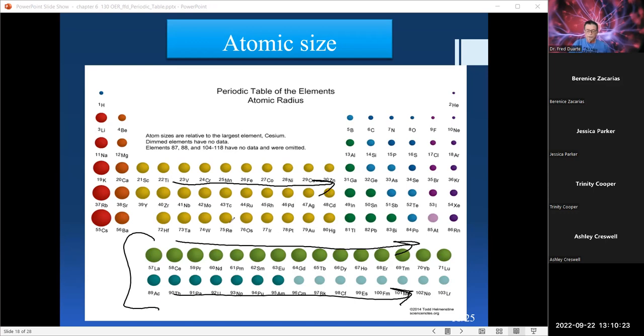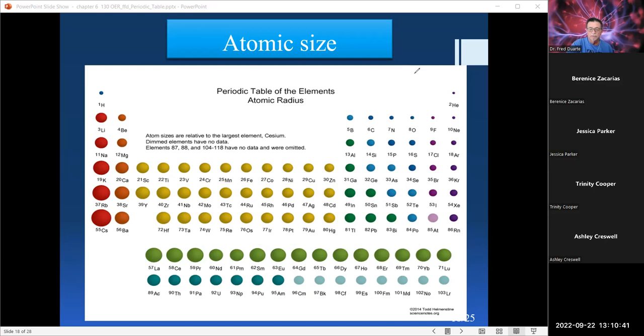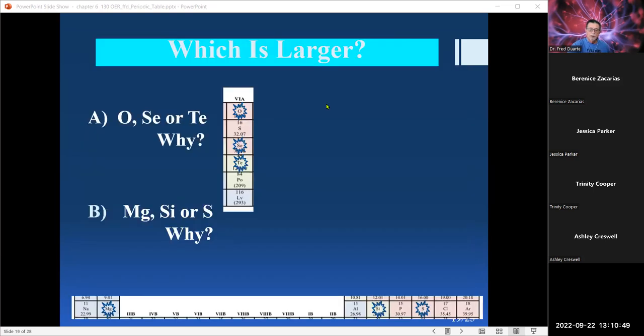The trend for Chem 130 is down the periodic table, radius gets bigger, left to right, radius gets smaller, but what's important is why, okay? You'll be asked questions, I'm sure someplace, somewhere, asking what is the trend from top to bottom, or bottom to top, either way. And then the next part is explain why, okay? Not stating just the trend, but an explanation as to why that trend does occur.